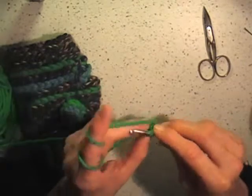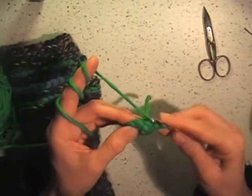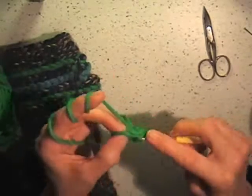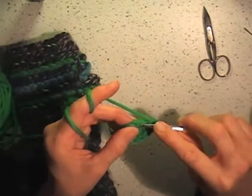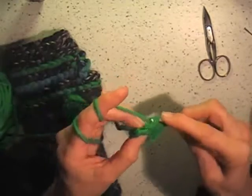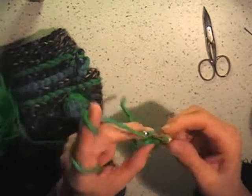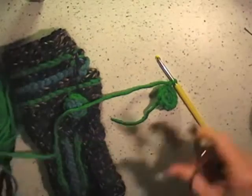For that, go on the first loop you have made in the beginning. And now double every chain so that you have got 10 in the end. So just go in the first chain and crochet there 2 single crochets, 1, 2, and the next 2 again, 3, 4, and then the next also 2 again, 5, 6, 7, 8, 9, and the 10th. Now close with a slip stitch. For that, go on the first loop you have made in the beginning. Pull the yarn through the loop and cut the yarn. You can take it long because you can use it to stitch it up.